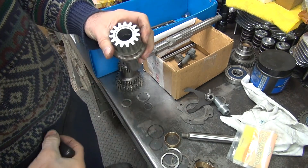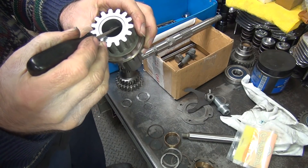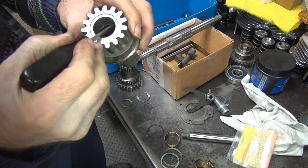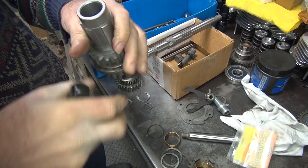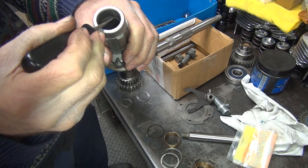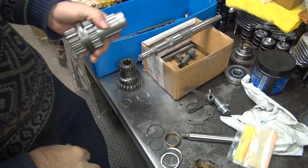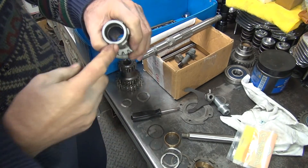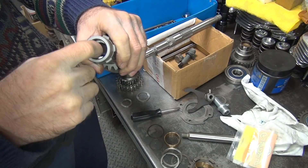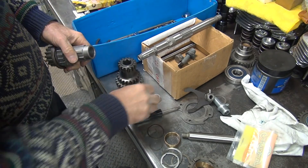This snap ring is a lot shorter than the other one — something's different, not sure why. This one I can actually assemble in there like I'm supposed to — there's a big gap so I can get a hold of it and rotate to make sure it's in the groove. The other one for some reason was way too wide. It's flush, so I know it's in there. There might be JB Weld stuck in there that I couldn't get out. This thrust washer goes in there like that — those are good to go.